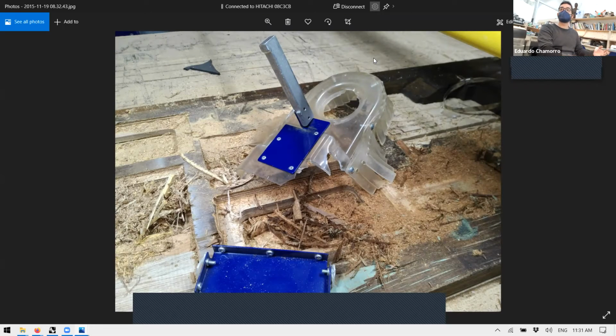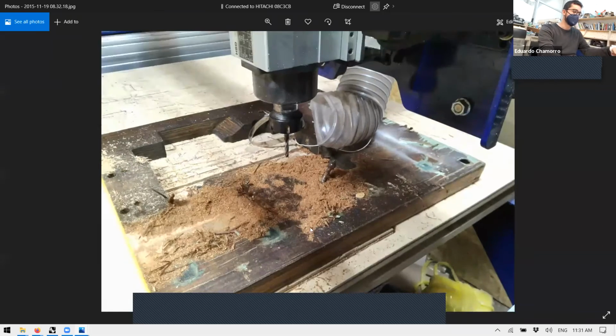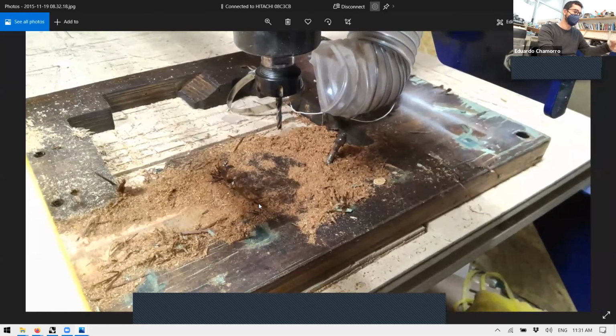It happens a lot with this. If you want to cut three-dimensional and you don't take care of where you are going to move, this happens. You crash on the part, and usually this part breaks faster than the machine. The machine breaks this part. Actually, this one was even worse. This was using a recycled piece of, I think it was a door, and the guy didn't see there was a screw attached inside.